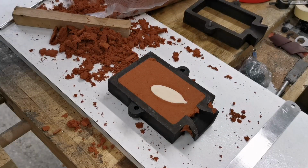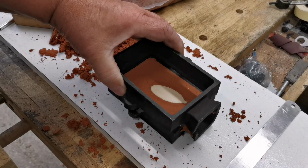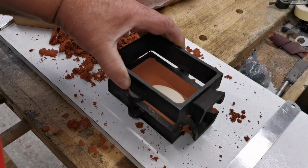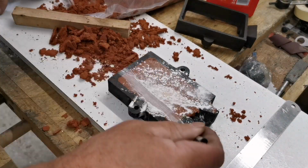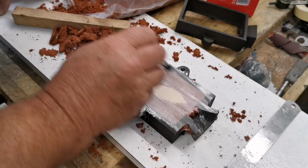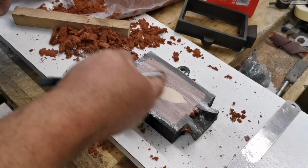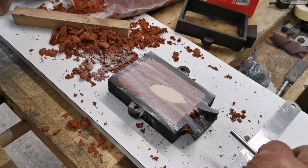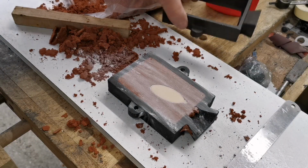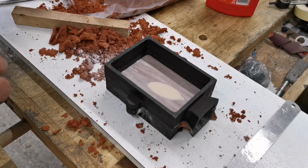Right, so the next thing we're going to do is the next half, so when you put that on, the mold splits so you can get the pattern out. You dust it with a little bit of powder. All I'm using is a bit of talc. I know it's moved in there a little bit, but hey. And that's where I'll pour the brass in. So now we put the second half on. Do the same again.